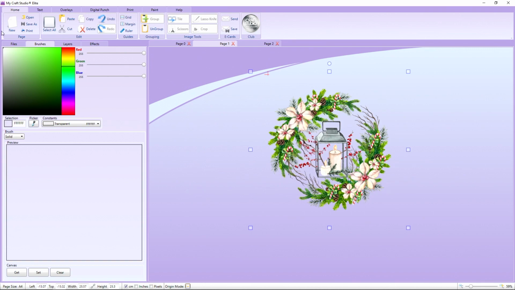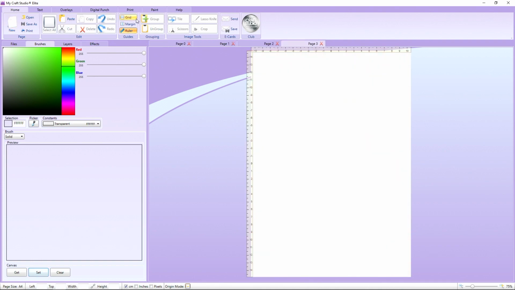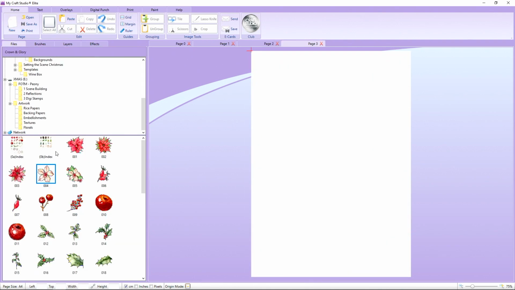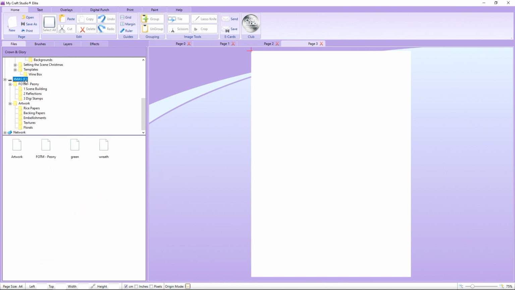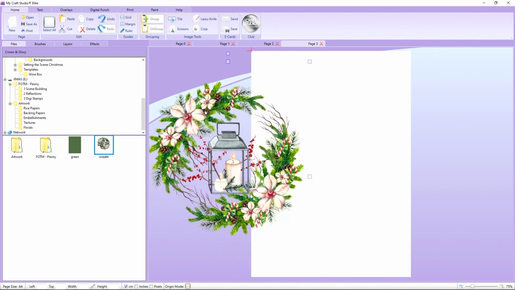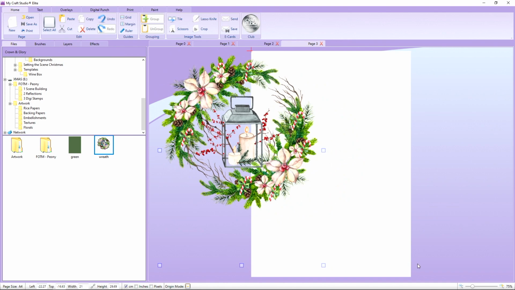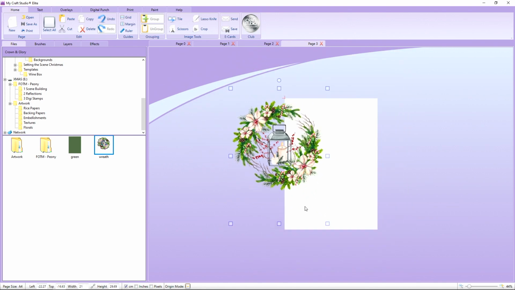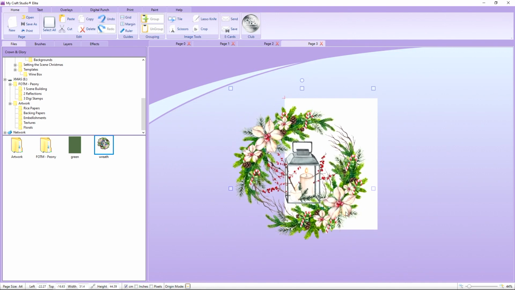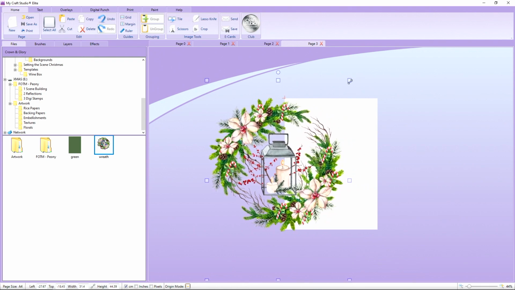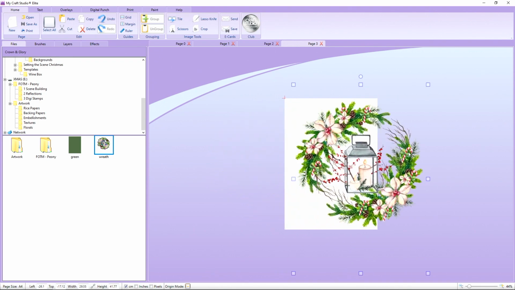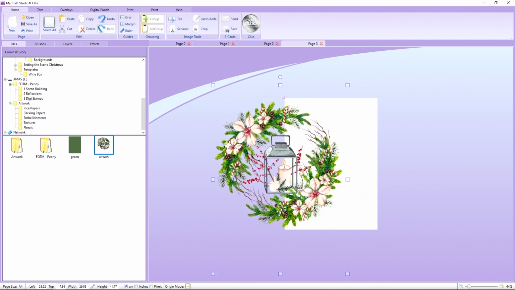I've saved it onto a USB, and then I'm going to grab a new page completely, take the grid and ruler off, and if I go into that USB, our wreath is here for us to use. So drag that out, it is now a PNG file on its own. So if we were to crop this, but first make it even bigger, so let's make it as tall as A4, but obviously that wouldn't fit on an A4 to print. We could copy and paste it.